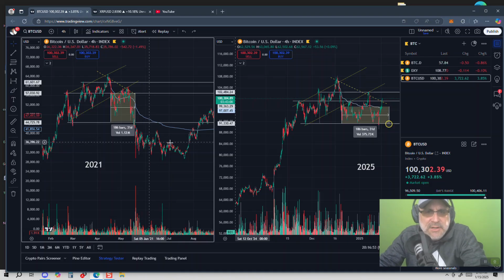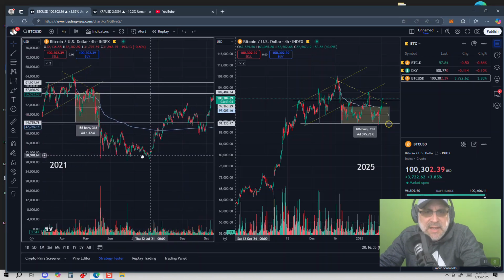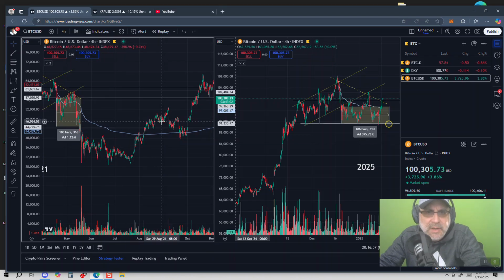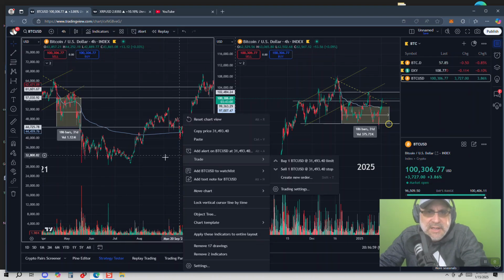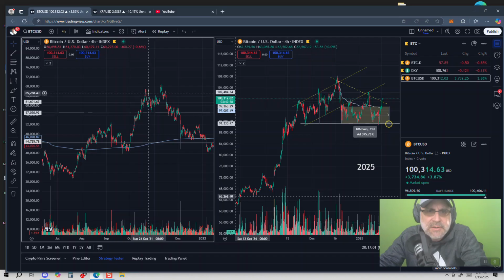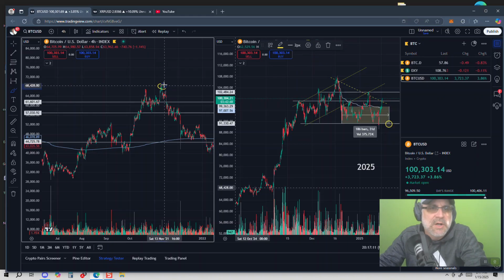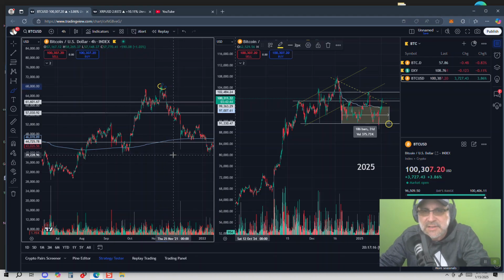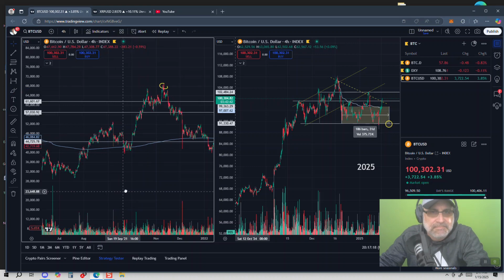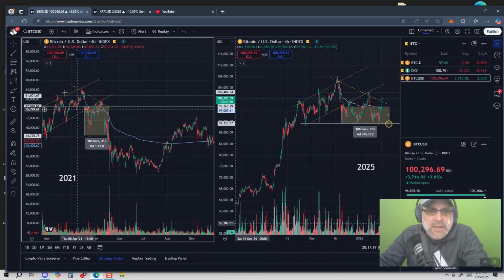And then we had an accumulation with the spring, and then a markup, and the reaccumulation here. And then what did it do? It created another bull cycle. This was another cycle going up. This is cycle B, and it culminated with a new all-time high here. And this was in November of '21. This went a little bit higher, 68 grand or whatever, 69. And so anyway, A and B.